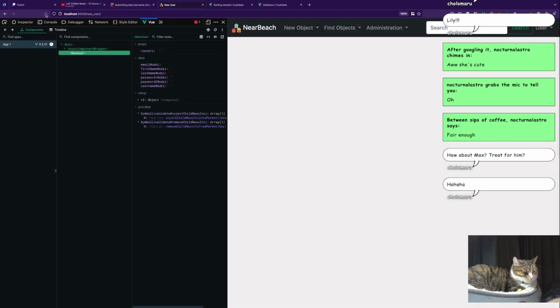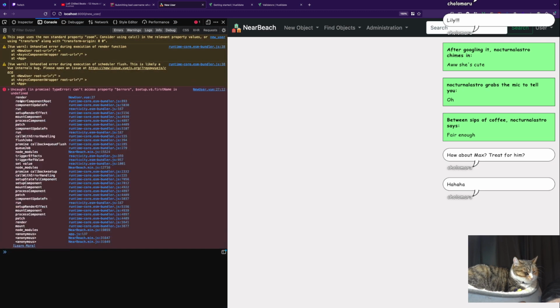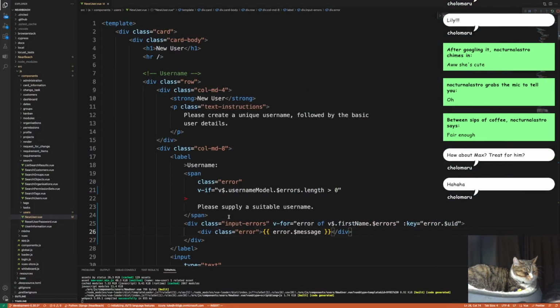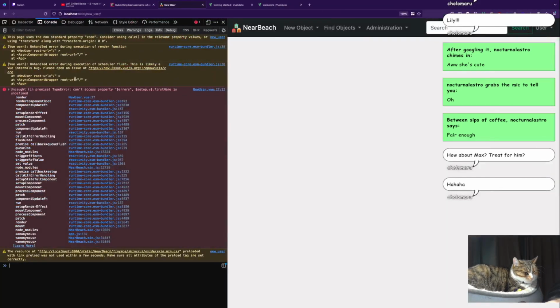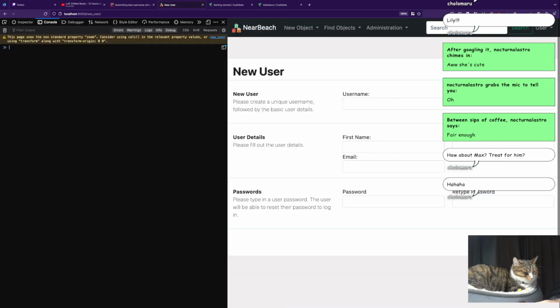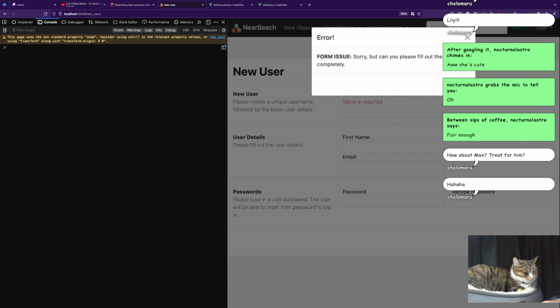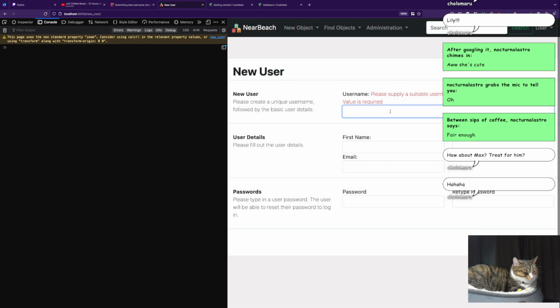And we hit reload. And we cry a little, because I forgot to actually update this to username model. Wait a couple of seconds, hit reload, and hit this. So value is required. So it does pop down here.